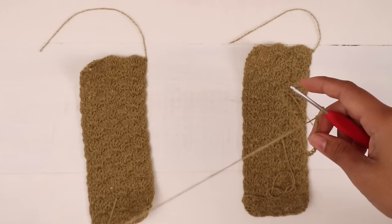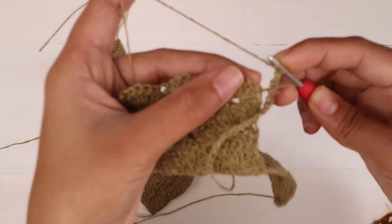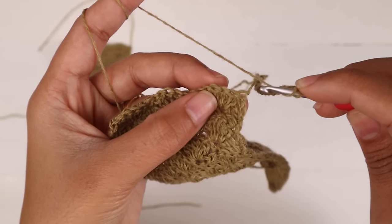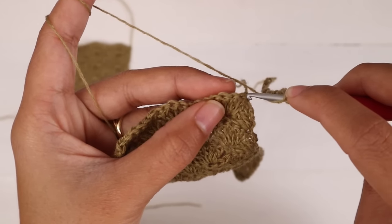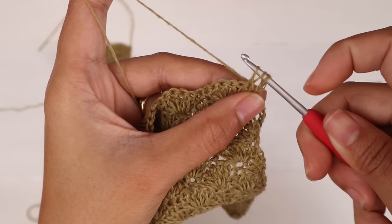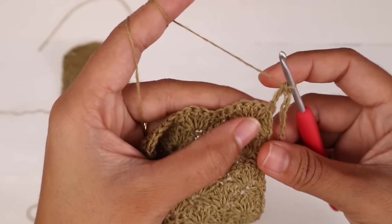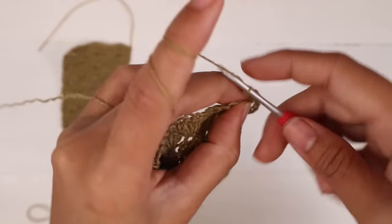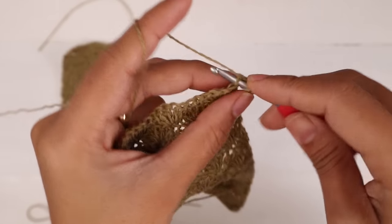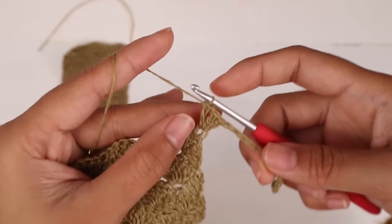So to do that, I'm gonna yarn over hook like this. I'm gonna bring it up so you can see. Okay, after I yarn over my hook here, I'm gonna insert my hook into the very first stitch on the strap. Yarn over hook, pull up a loop, 3 loops on the hook, yarn over, pull through 2 loops, yarn over, pull through 2 loops. And I need to make 2 more double crochet into the same stitch. Okay, I forgot to tell you, this is row 1 on the body part.